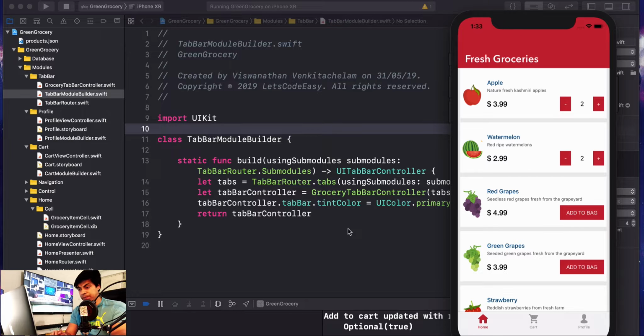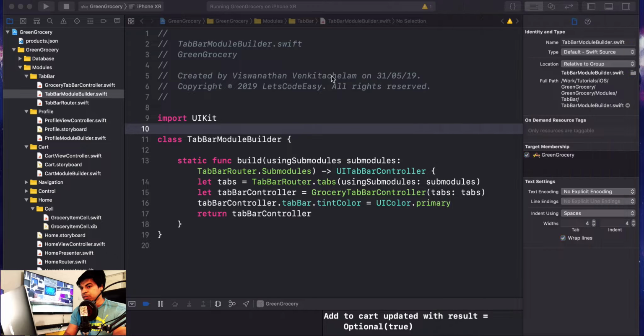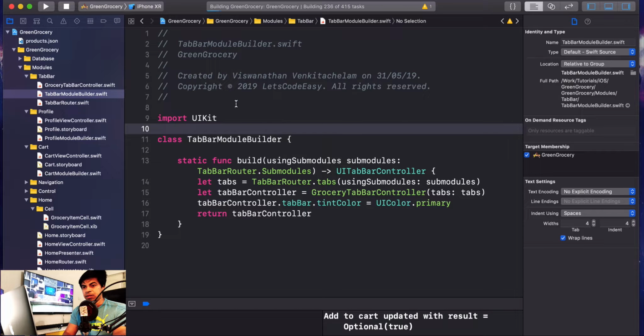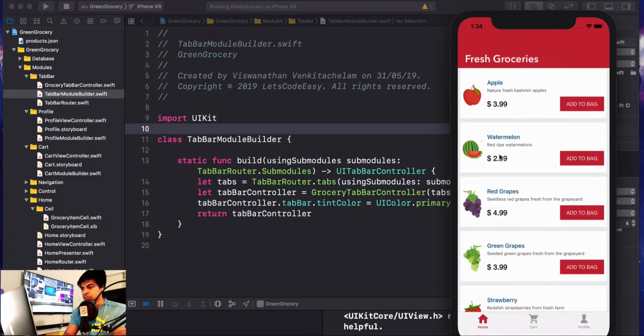So that's what we are going to implement first. Then we will implement something where, let's say, if you rerun the application right now, you won't see that the add to cart is still showing, but actually we have added a couple of items to the cart. So we need to show that.